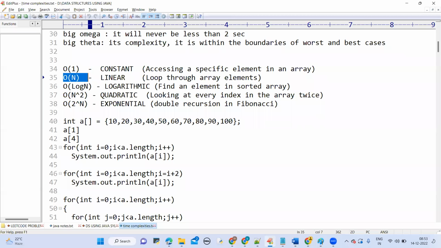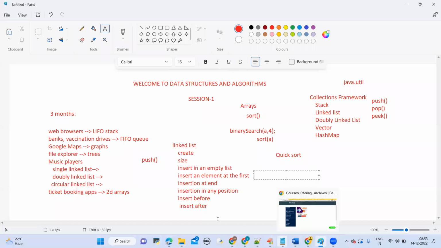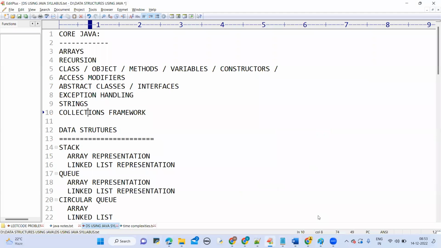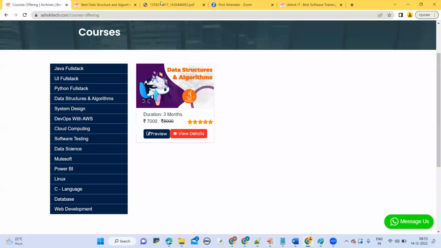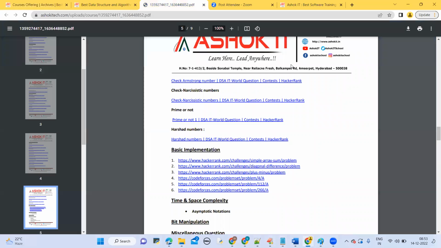Will you cover any mathematical topics, or what prerequisite for DSA would you advise? That means mathematical programs and all? No, mathematical foundation is not required, just basic knowledge. Basic knowledge in the sense, not yet. When you go on solving the problems itself, you'll get an idea. Thank you. Those were my questions. No problem.